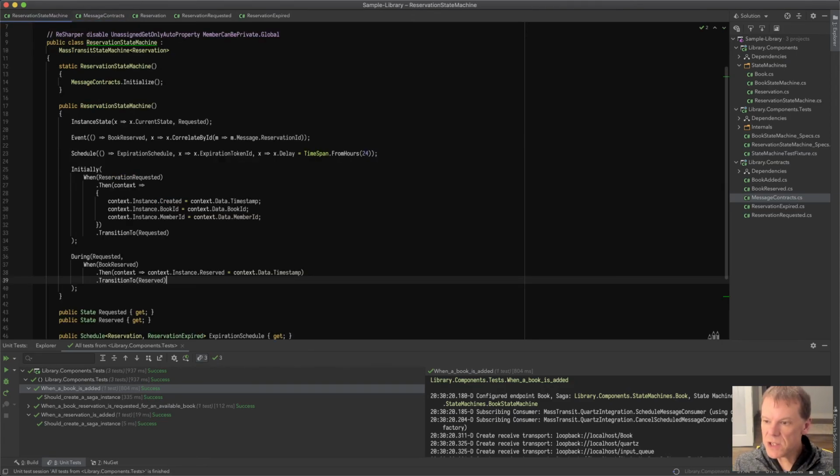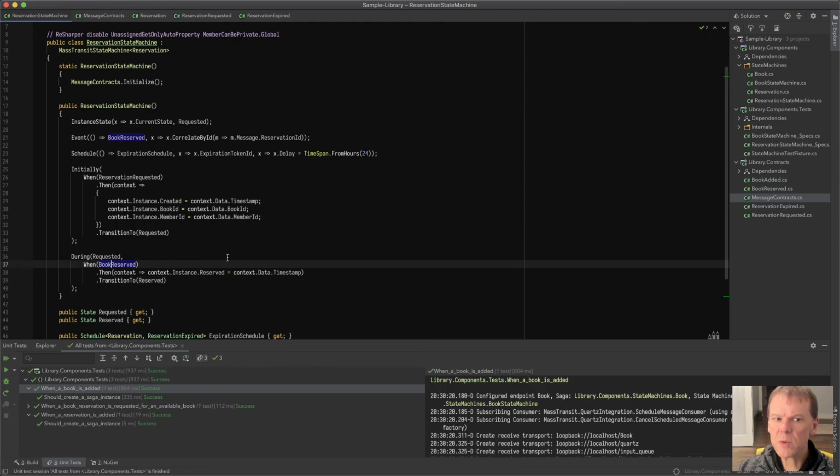Hold on, we have a question in the chat. I have a question regarding the reservation state moves to reserved. Should we still include the book and member since the correlation would take us back to the request event which contains the data? I'm not sure I understand the question.